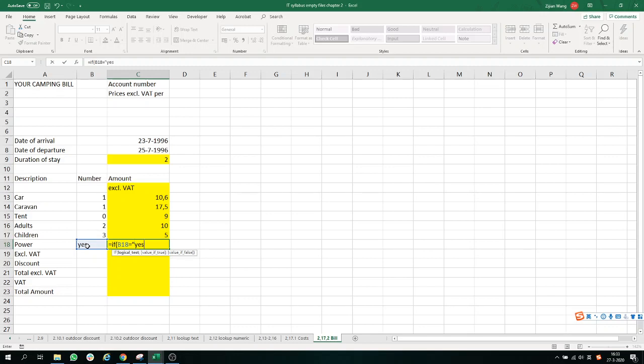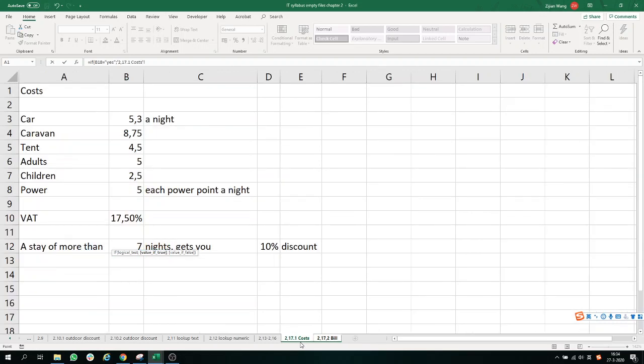So if B18 is yes, then the value, if true, should mean now we need to pay. How many PowerPoints, we don't know. Let's assume it's 1. There's only 1 because there's nowhere else mentioned there are more than 1, even though here it's each PowerPoint, so there's some info missing.